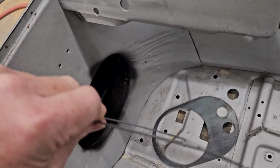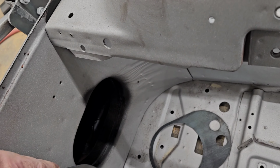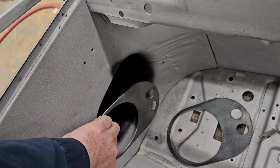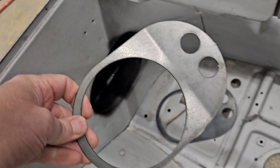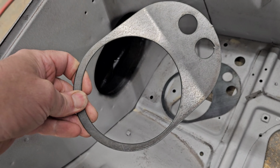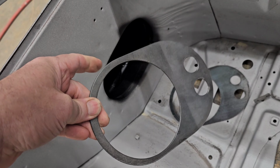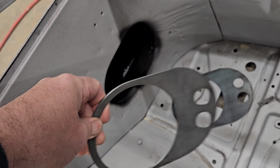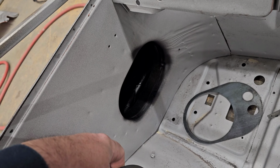Well, I already got that one with a slight bend on it, but this one goes here. So they're perfectly cut, and I'm just gonna weld them right in there. And then I'm gonna put a speaker in here. I got a little sound deadening piece that goes back here to keep water from getting into the speaker. But we're not gonna use these at all.